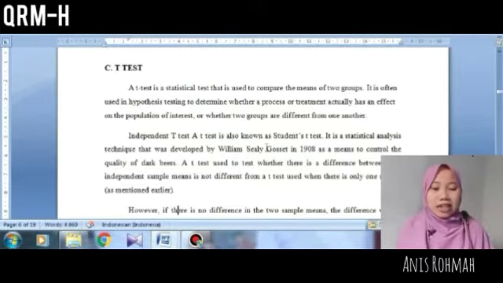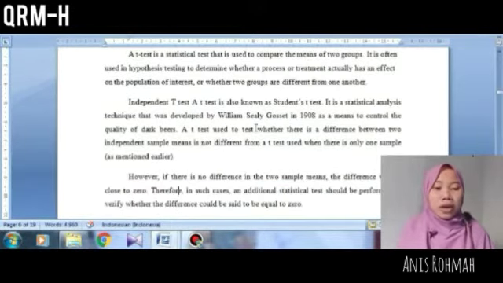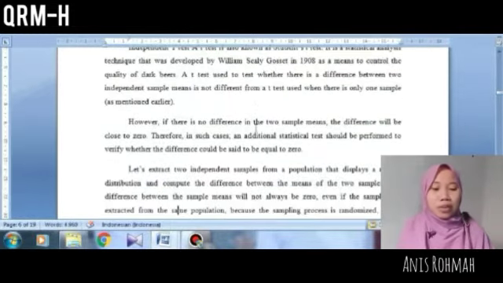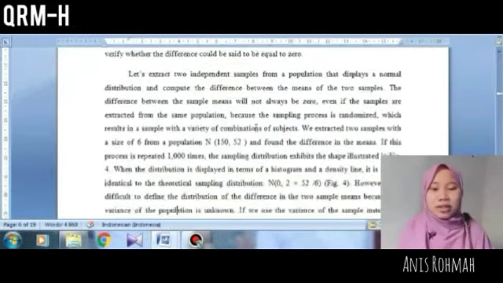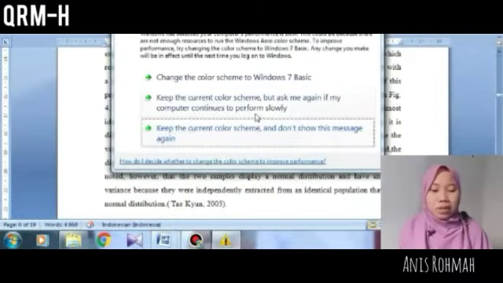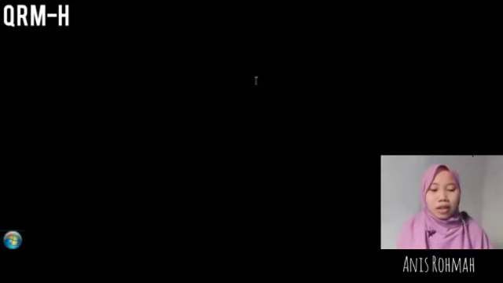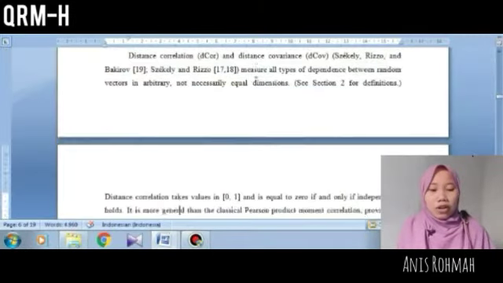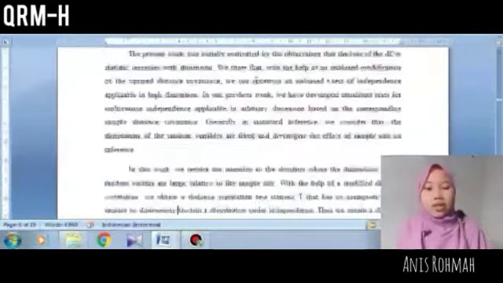There is a t-test. What is the meaning of the t-test, why the t-test is used, and many more are here. Number one is the meaning of the t-test.